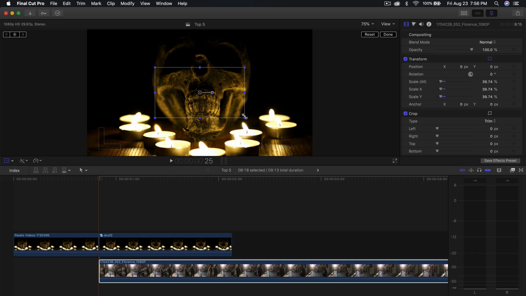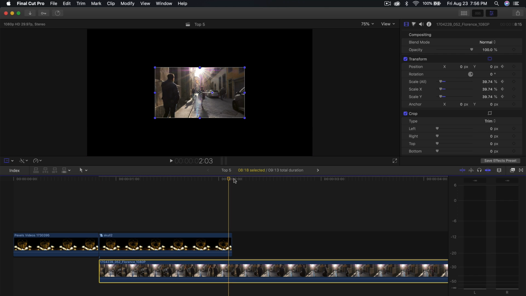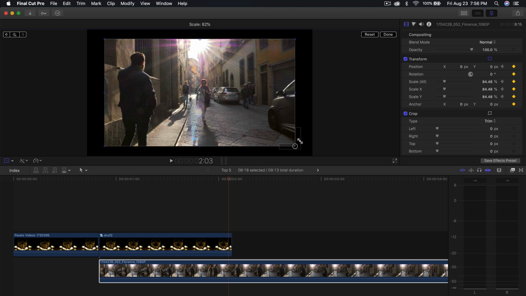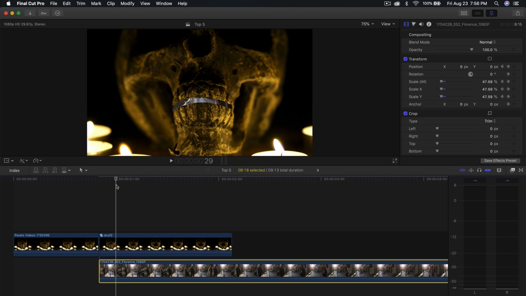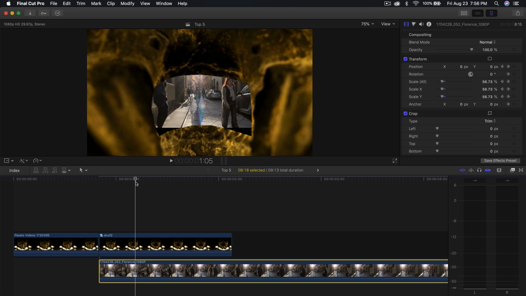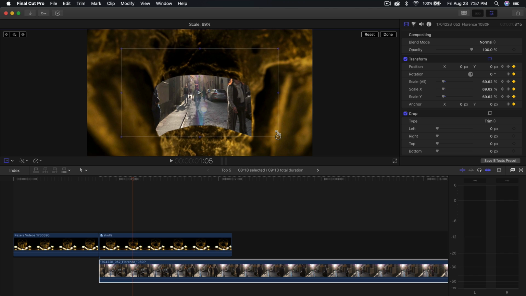We're going to be adjusting the keyframes a little bit as well. Make sure that the time head is at the beginning. Then you want to add a scale keyframe and a position keyframe. Then go to the end of that clip, go one frame to the left, and then we want to scale this all the way up. We can adjust these individually now. So around here, we can add another keyframe. Just click on the transform tool and just scale this up as you need to.